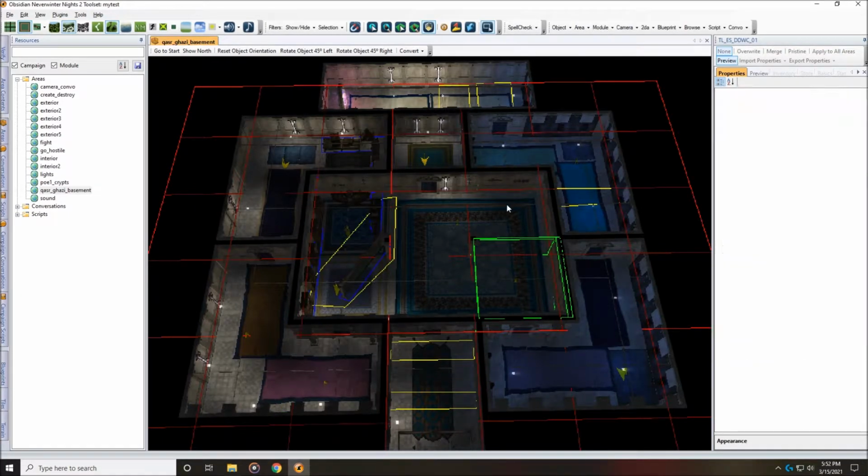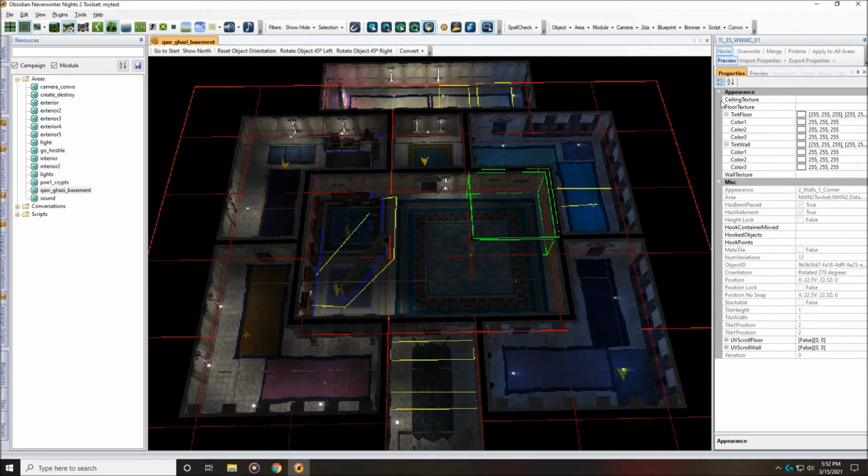But anyways, let's take a look at one tile. If you see over here in its properties, you're going to see a ceiling texture, a floor texture, and a wall texture. As you can see, these are blank. Do not leave them blank. If you leave them blank like that and save it, in game, if somebody enters this area, it's going to cause the game to crash. I actually fixed like two or three modules that had this exact issue a couple years ago. People couldn't figure out why the hell their area was crashing. This is why. If they're blank, do not leave them blank.